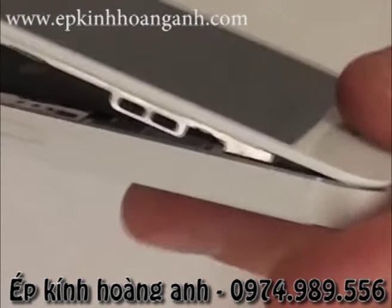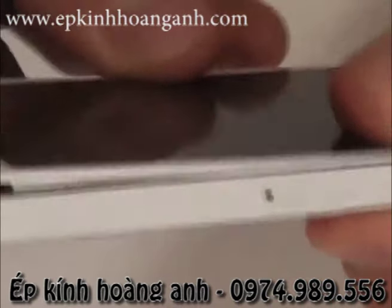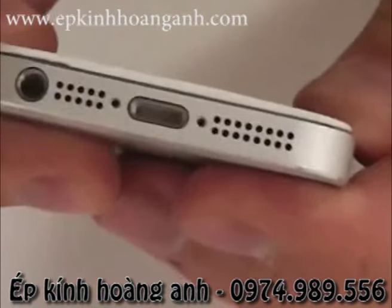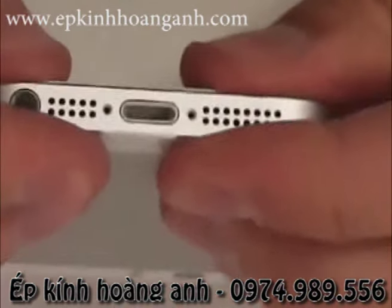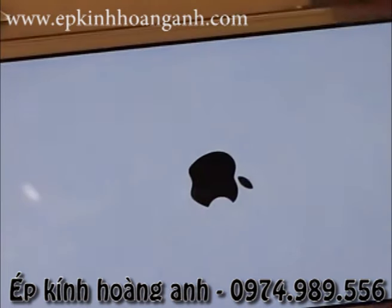And then position the top of the screen in first, and then you can kind of snap up the edge of the phone. Make sure to press only on the edges so you don't crack the screen again. And then clip the bottom into place as well. And then at this point, I like to turn the phone on to make sure it's working, so I don't have to undo the bottom screws more than I need to. Looks like it all turns on, so I'm going to get those bottom screws screwed back into place.